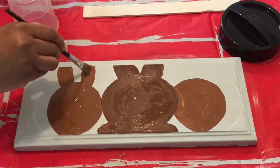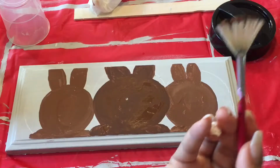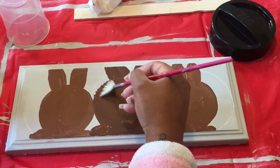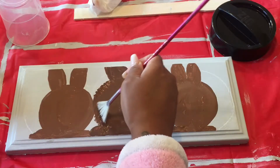Now if you want to stop there and just add a tail, you can go ahead and do that, but I wanted my bunnies to have a more realistic furry look to them, so I used this fan brush and added strokes around the circles just to add a furry touch to them.